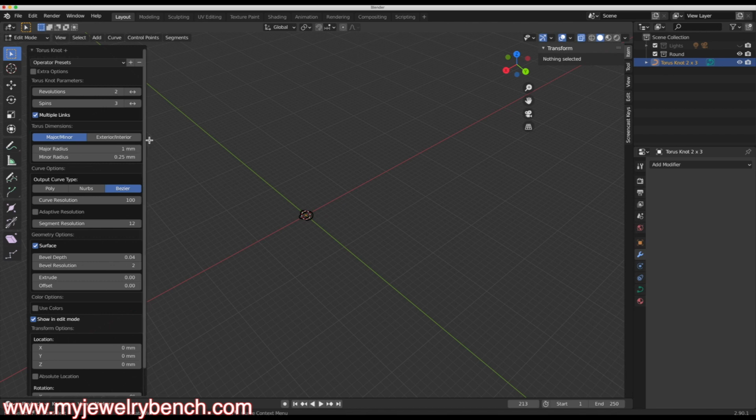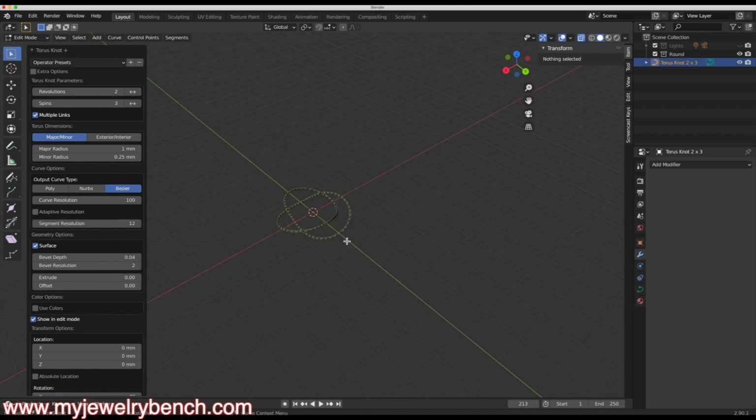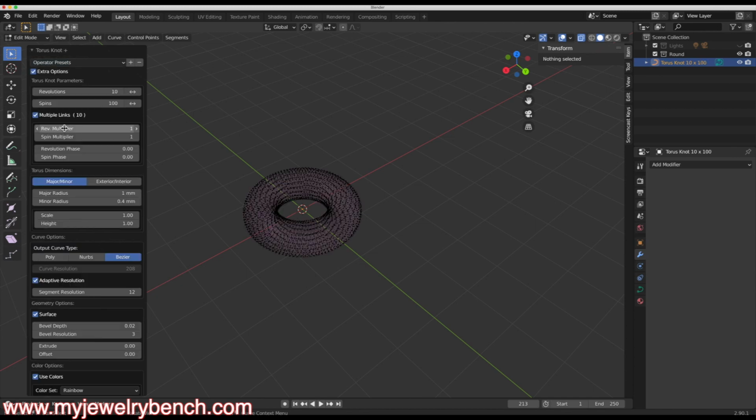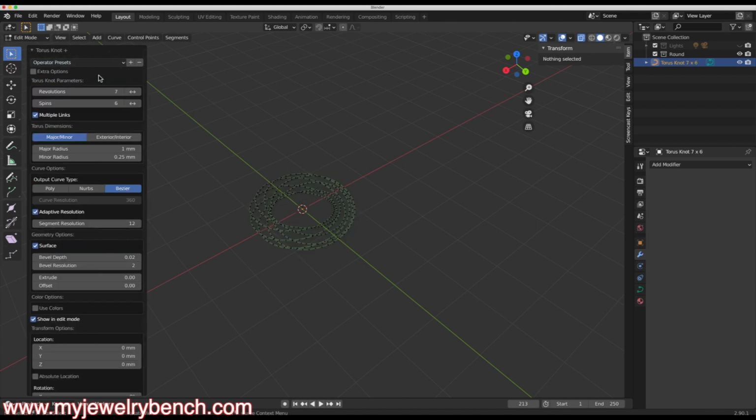Okay, so here's the effect that I have on my torus knot, and you can see we entered that object in edit mode, which is a function of Blender 2.9. I can come over to the knot settings here and I can select whatever I want. If I want to do a different knot, a skinny knot, or just come over and play with these. You can do whatever you want with these.